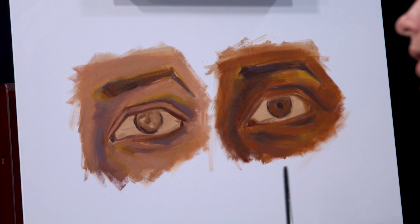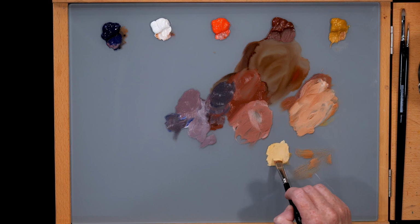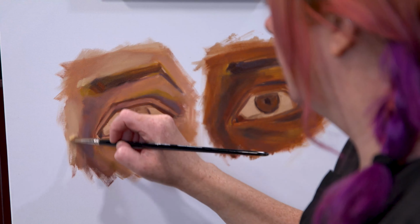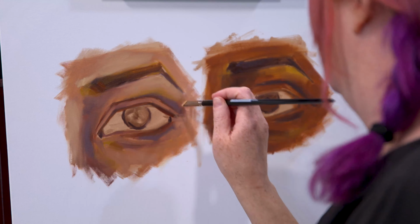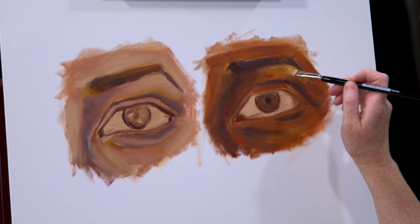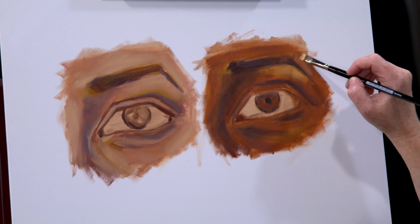So yellow on the one on the left, I'm going to take the yellow ochre and that warm white and make that value higher. I'm going to just start shifting that skin tone a little bit brighter where the forms start coming out in space. And then over here, use the same color, the same concept, just a little bit more minimally.